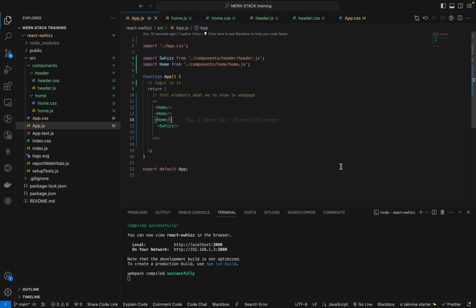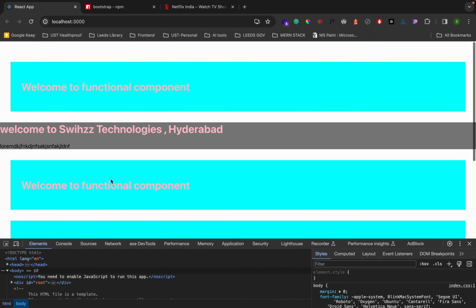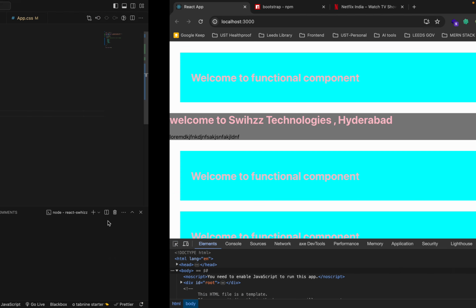But in real-time React components, you have no need of that at all. Just copy that and paste it on the next line. That's it, in a single page application. This is the best advantage of a single page application, that is, component division. Means this is one component and this is one component. If you want one in between, for example, I want to Control C and paste it between the homes, after home. See, simple, I got it. That's it. That is how we will go.